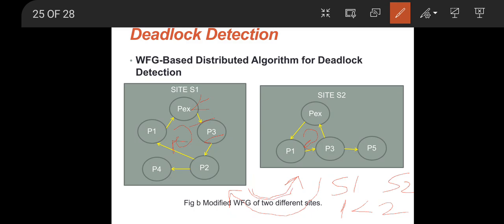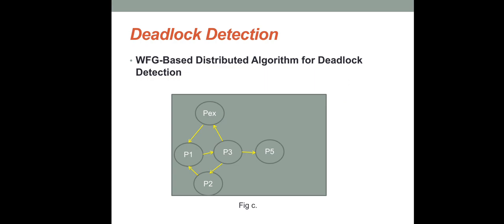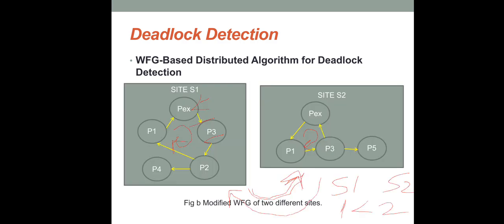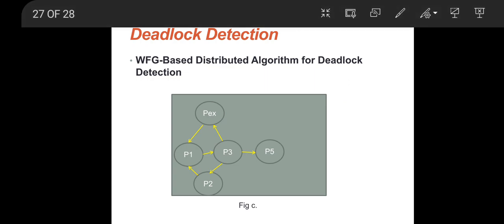So in this case S1 will be sending to S2. Now S2, after receiving the updated wait for graph, will perform the union operation, that is, combining the cycle information it receives. After combining, this is the updated wait for graph in S2. After performing the union operation, we can see here that there is a cycle without Px, a cycle wherein the Px node is not there. So P1, P2 and P3 are in the deadlock condition. This will be identified by S2, and S2 will initiate the deadlock recovery mechanism.